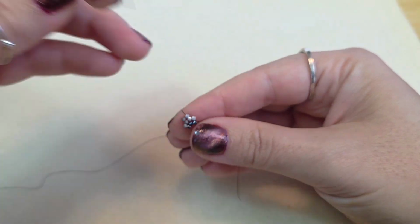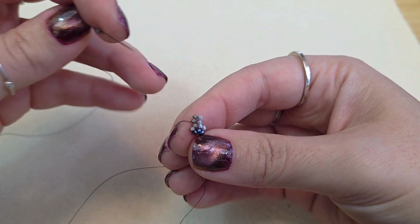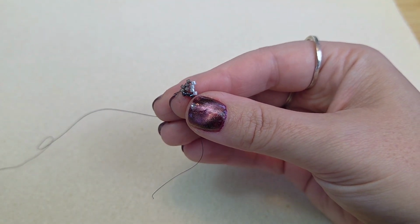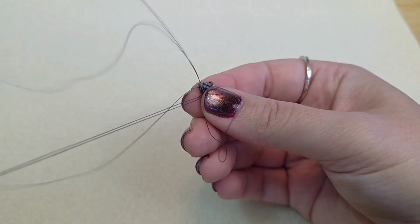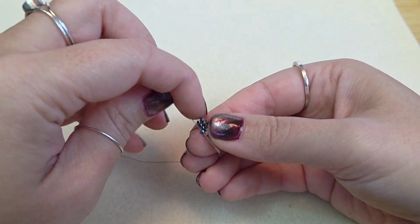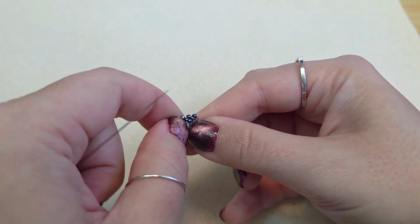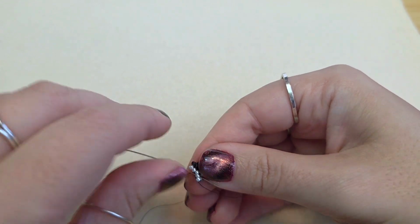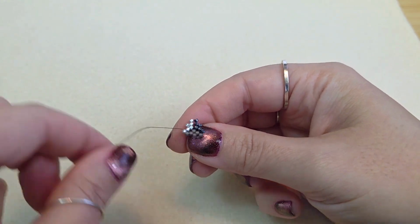So now I'm going to pick up a salon bead and a matte bead and go through the next matte bead. And here's our first peyote stitch. I'm going to stitch on a single matte bead with peyote stitch. Now I'm going to pick up a matte bead and a gunmetal bead and go through the next gunmetal bead. Then peyote stitch on a single gunmetal bead. Now stitch on 1 gunmetal and 1 salon bead. And now we peyote stitch on a single salon bead. And now that I need to step up for the next row, I'm going to go through the next salon bead also.